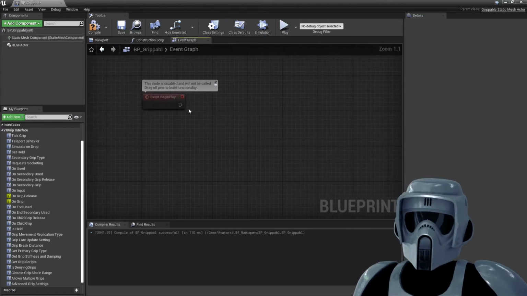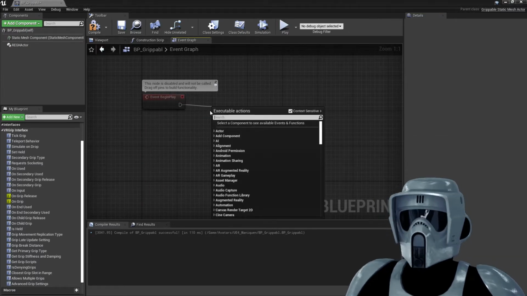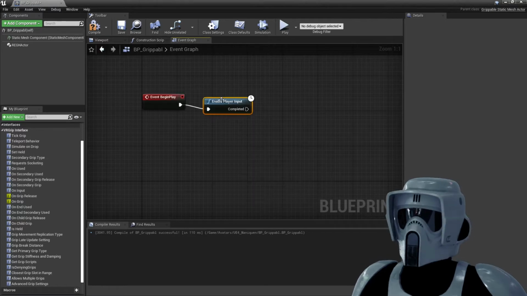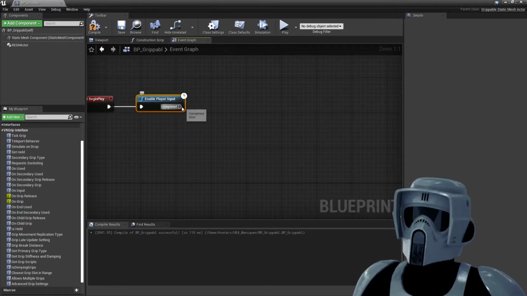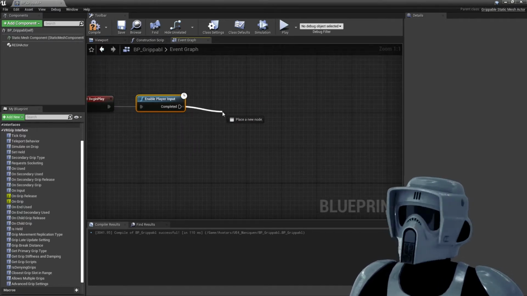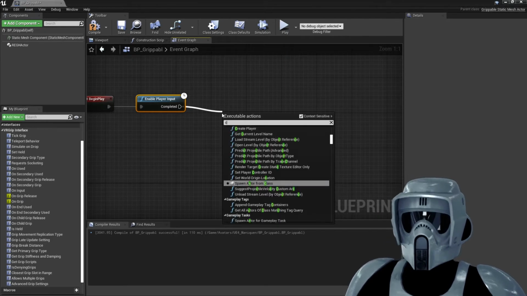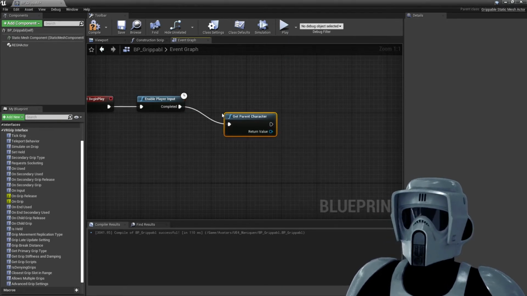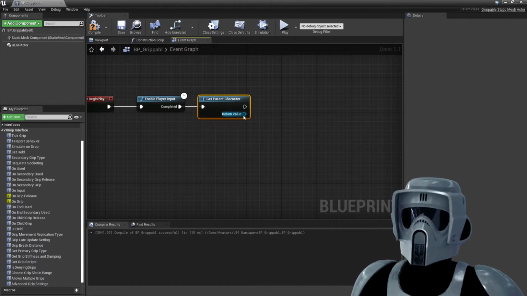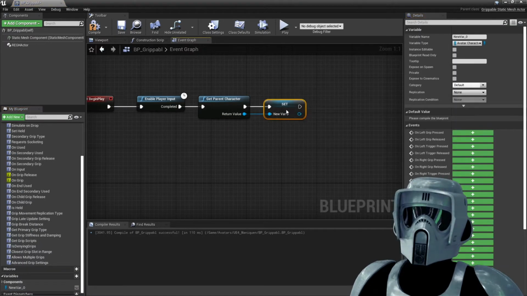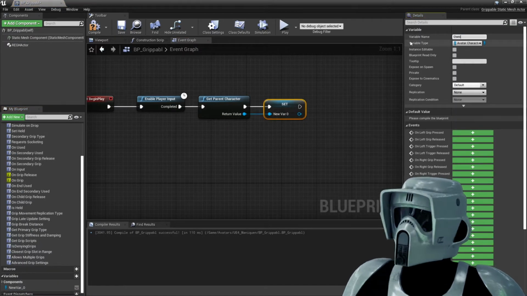Now off of our begin play, we're going to want to enable our player input, so we can locally have input events. And we're also going to get our parent character. Now we can store this, call it owning player.